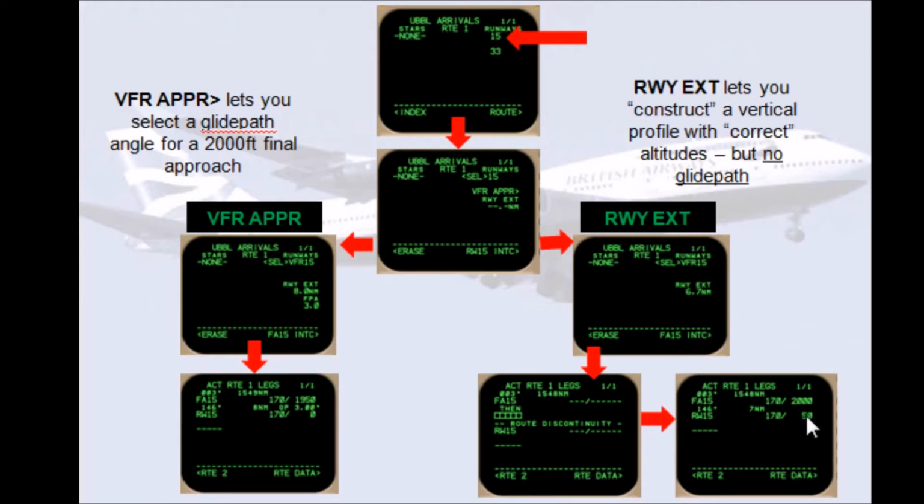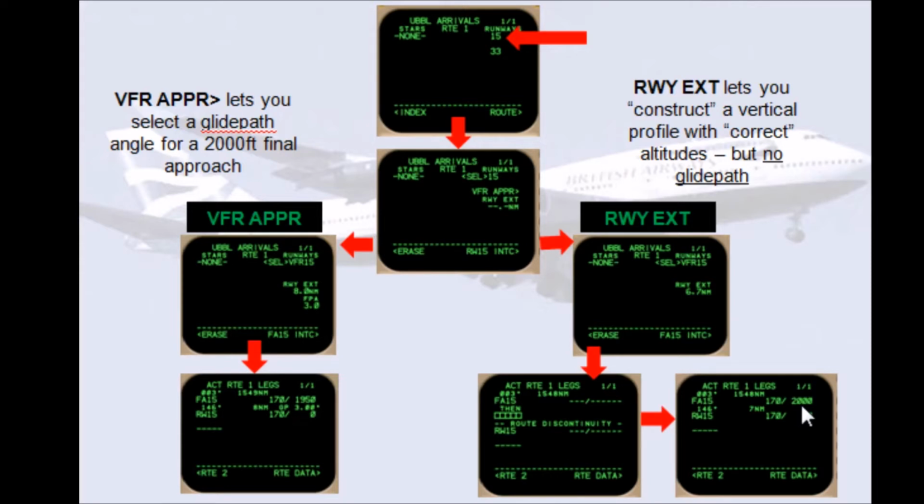Now you would enter these figures according to what is on the plate, but typically 50 feet above the runway at the threshold, and then whatever it says for your final approach fix. I put in 2,000 here, it could be anything. And the idea of that is that it will match what is on the approach plate that you have.